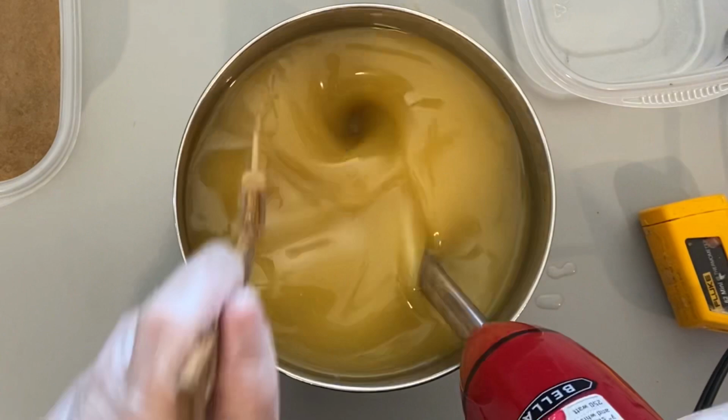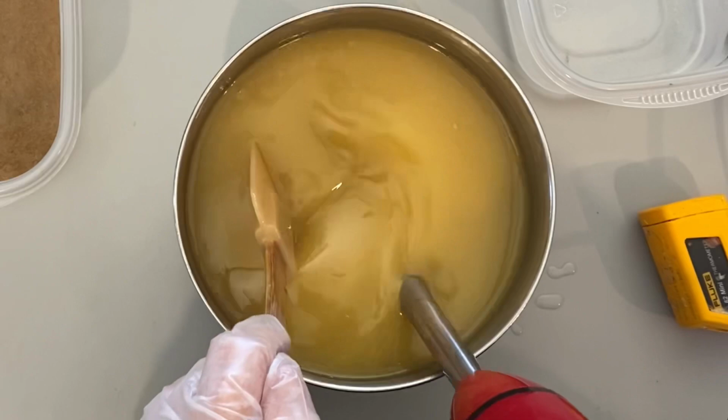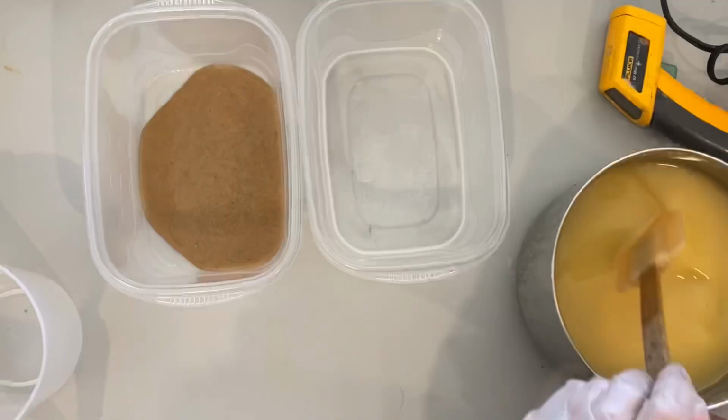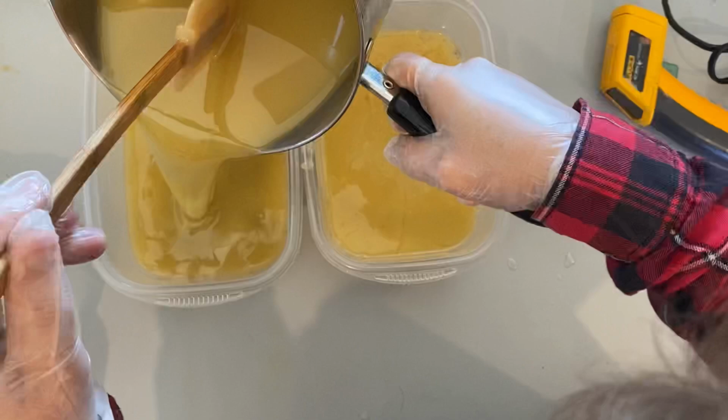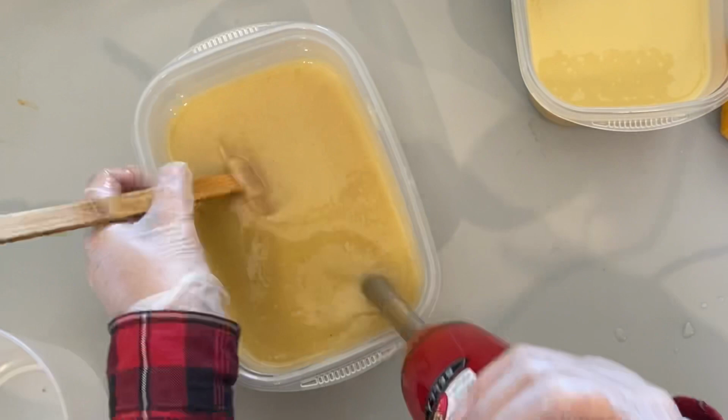Oh, and my temp's 90 degrees Fahrenheit. So I didn't really show you. Separate your batter into both containers evenly and just give it a good stir. And we're going to set up our banana layer first. So I'm going to mix it to pretty thick trays, so it'll set up and I can lay those other colors on top of it.